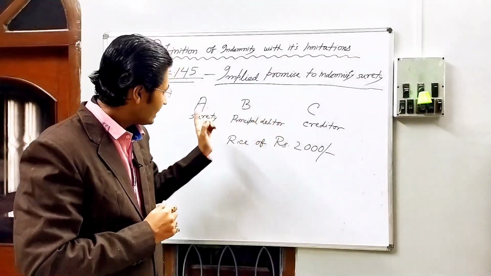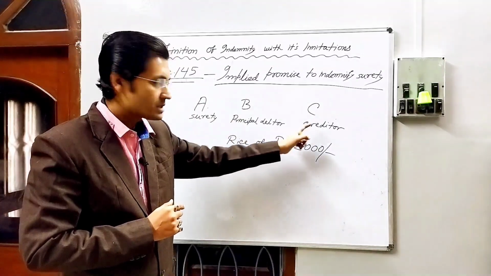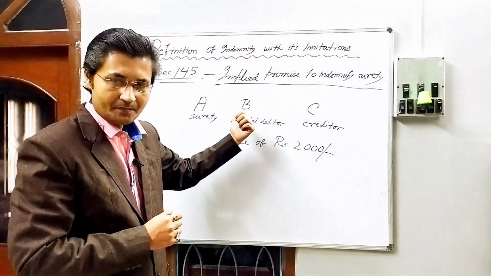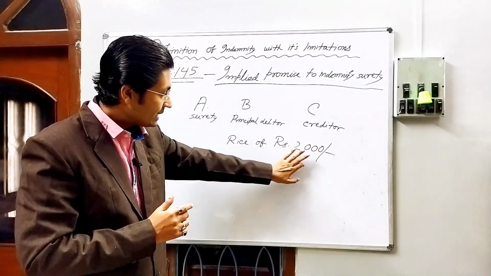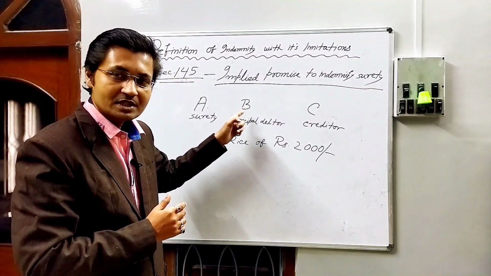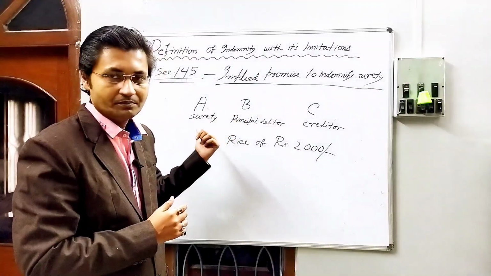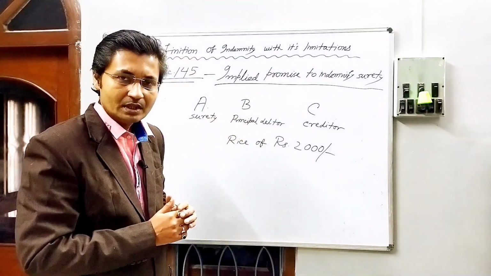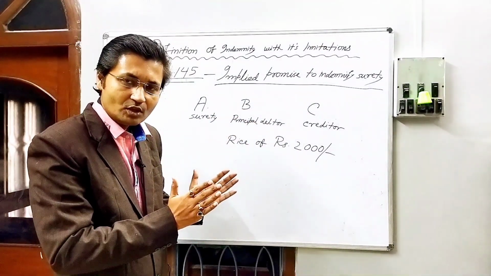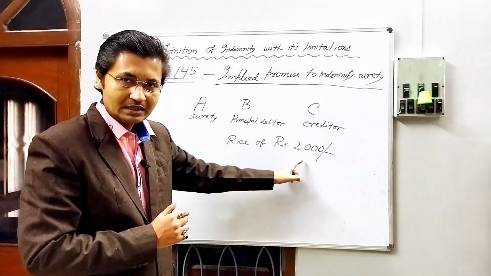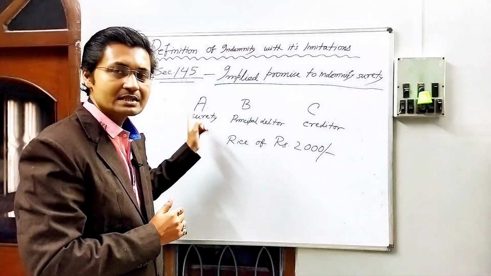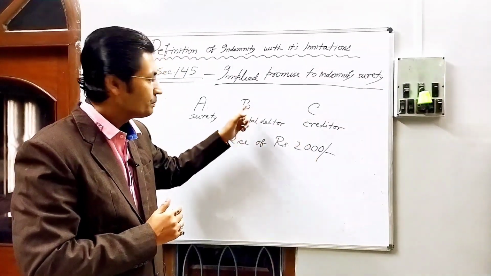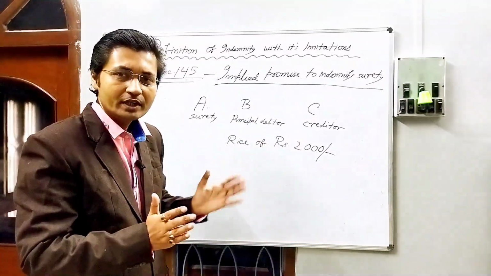So, if A made payment of rupees 2000 to C for rice, which C is bound to deliver to B, then A is entitled to recover that 2000 rupees later on from the principal debtor if it is duly made by him. What does it mean? That C has supplied rice to B. If the quantity of the rice is equivalent to rupees 2000, then only A is entitled to recover that 2000 rupees from B.